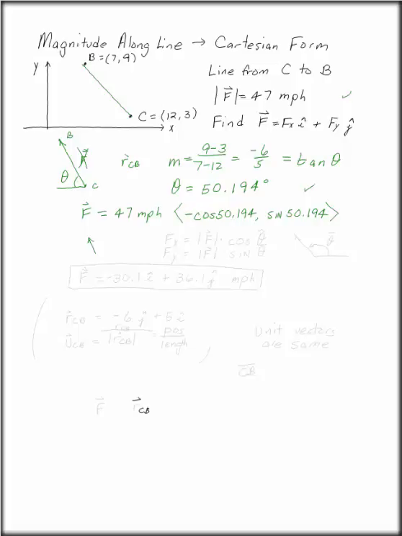If you want to back that up just a little bit, Fx is going to be the magnitude of F times the cosine of the angle. Fy is going to be the magnitude of F times the sine of the angle, where these angles are measured from the positive x axis.